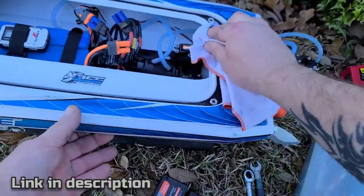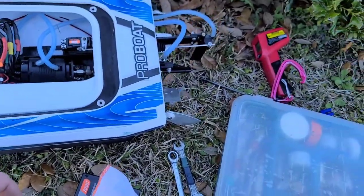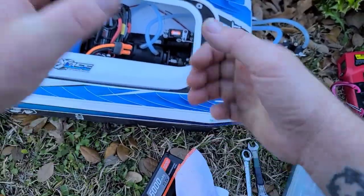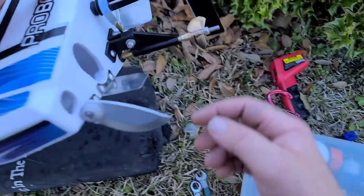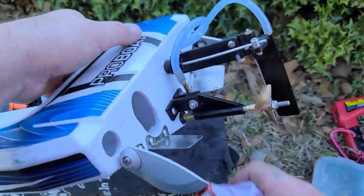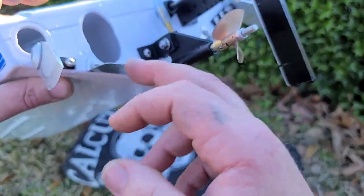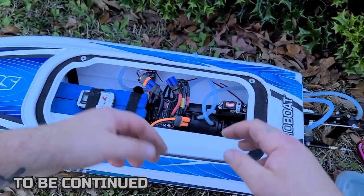I changed the big block and everything, so I'm basically starting from scratch with my tuning. What I like to do is go all the way up with the trim tabs, go down, and kind of feel the boat out. We eventually need to get the trim tab adjusters on these trim tabs. The new V2 Sonic Wake is really cool — they just came out with it and it comes with trim tab adjusters already on the boat.